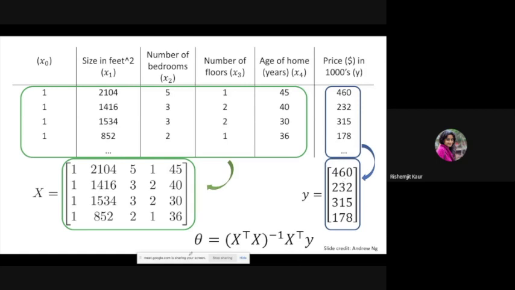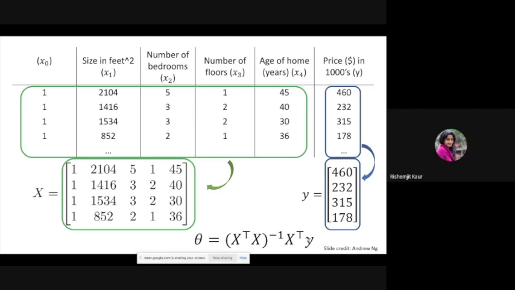in order to calculate the value of theta, this equation we have come to after a lot of mathematical derivation. I'm not showing you the details here, but this also gives you the optimal value, which is x transpose x, then you take the inverse of the whole thing, then x transpose y. So this is another method.